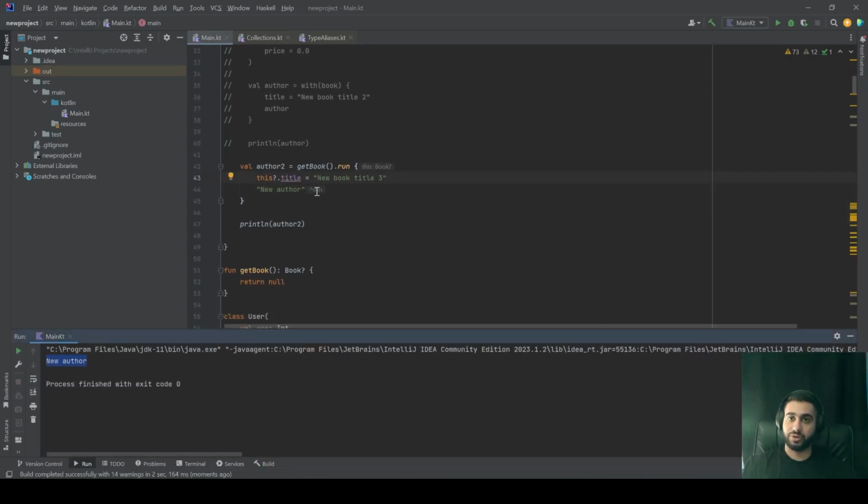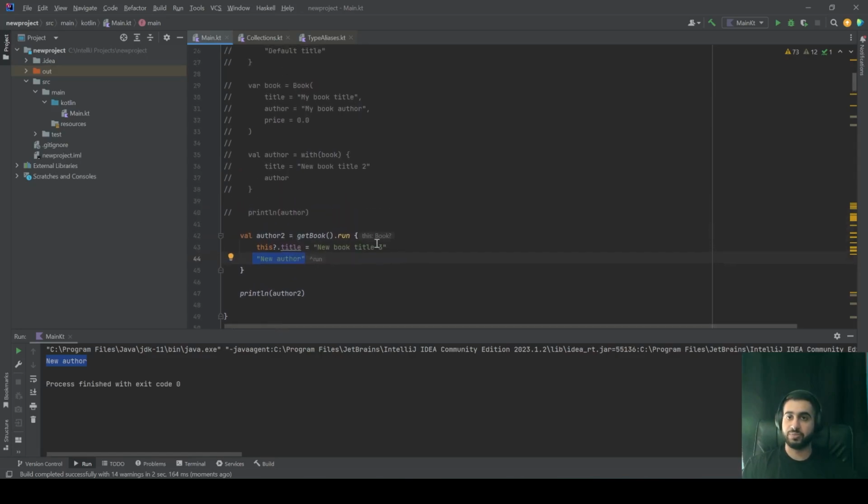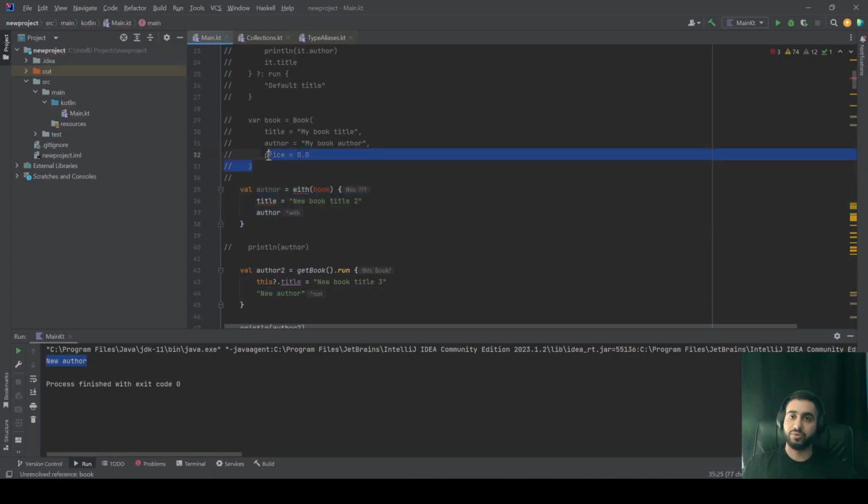We have new author, because this last line of code was returned for this author2 variable. And I was also able to access this book, which was a nullable type receiver, which I didn't have the flexibility of doing with the with block of code, because the with scope function doesn't accept a nullable type.